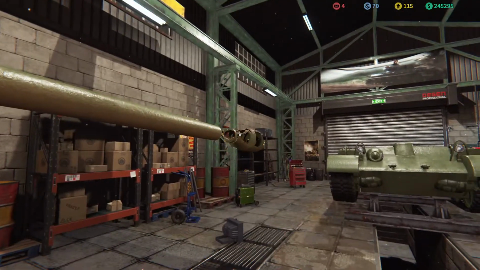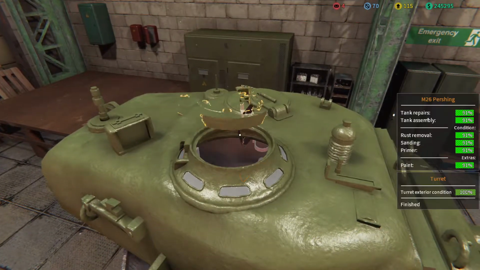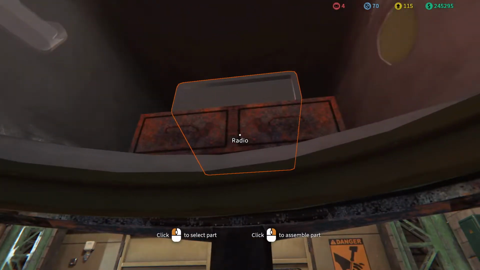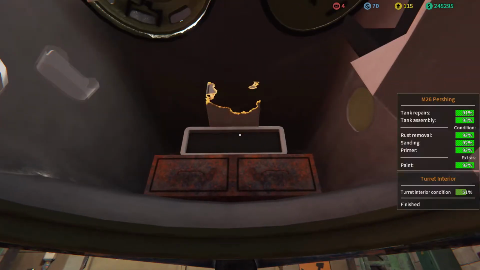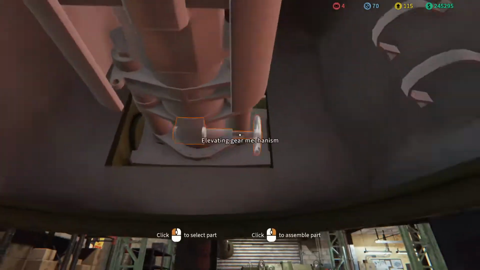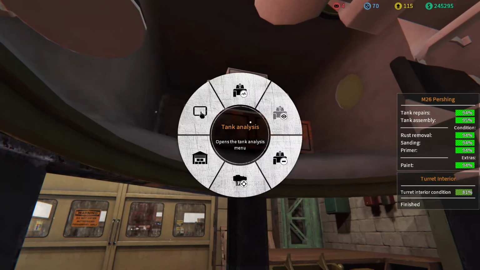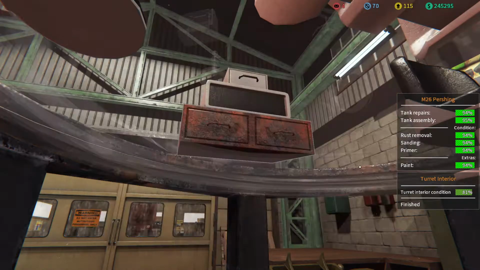Oh, that is a beauty. That is a very beautiful thing. Right, let's see what else is missing from this thing. Oh, yep, we need the loader seat. Got the locker. Oh, what? I thought I fixed that. I'll need to take that part out then. Anything else? Turret interior.